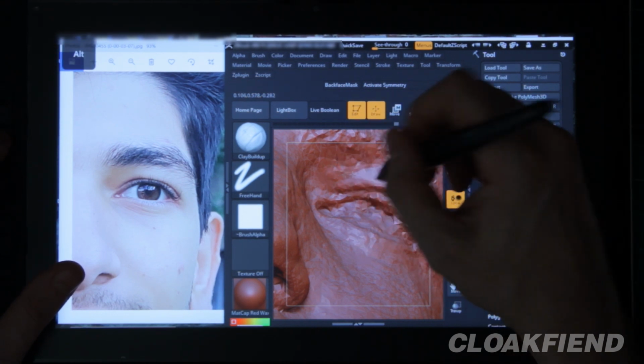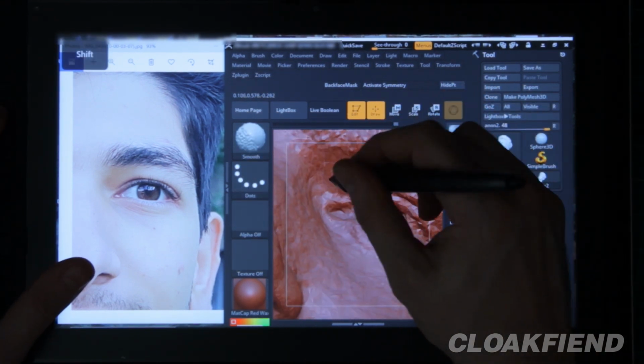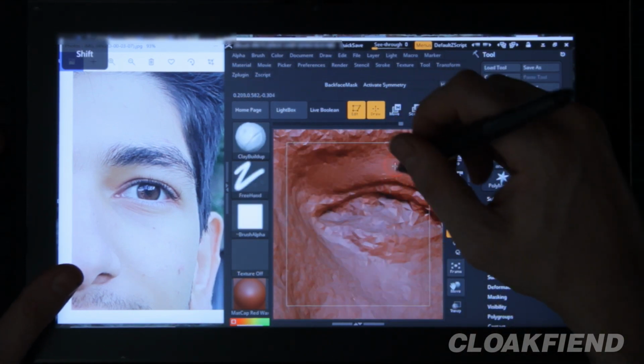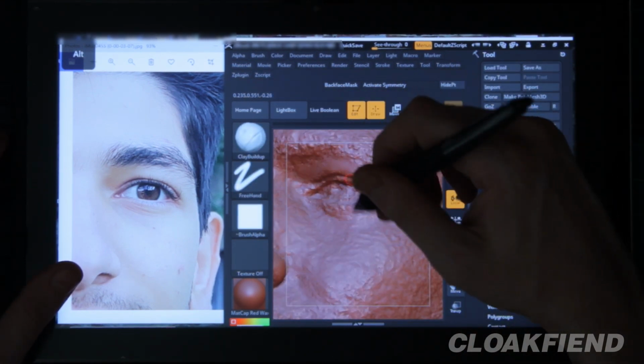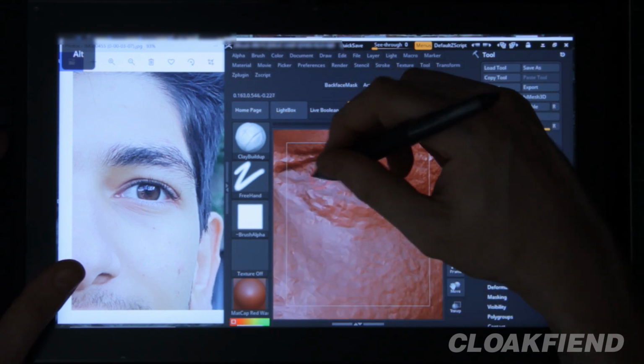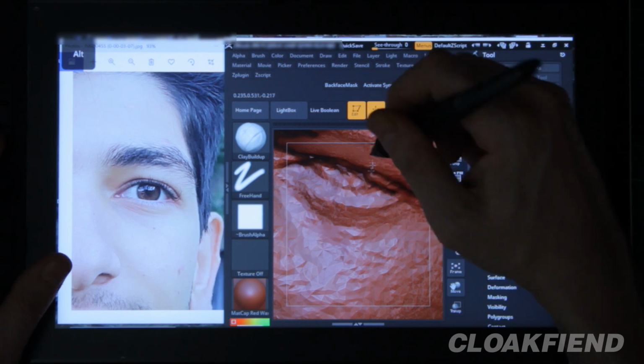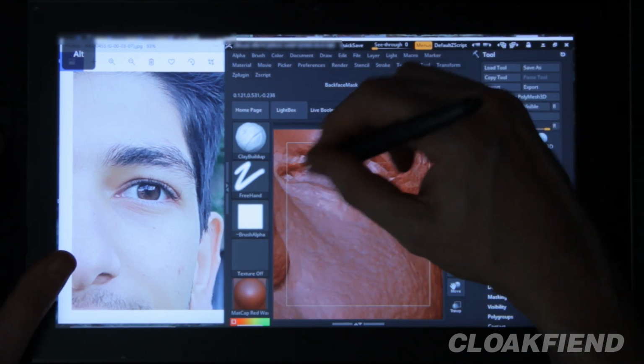We can get rid of that. You want a bit of a ramp going up, so that's looking alright. Smooth that out a bit. Now with the eyes, we'll just delete the eyes for now, right? So you want to do the eyes, we're going to do the eyes. Get rid of it.